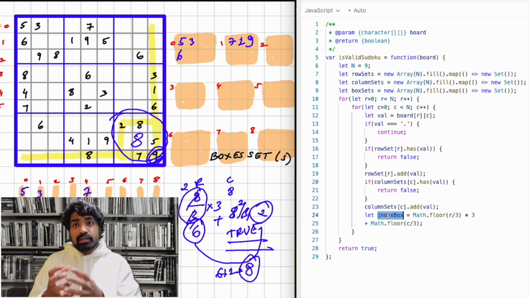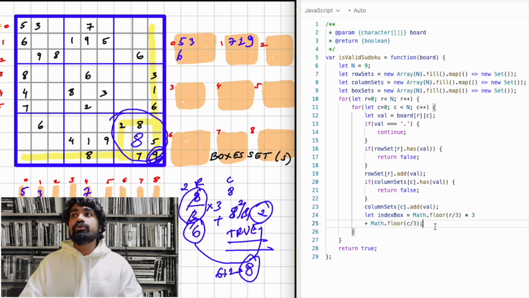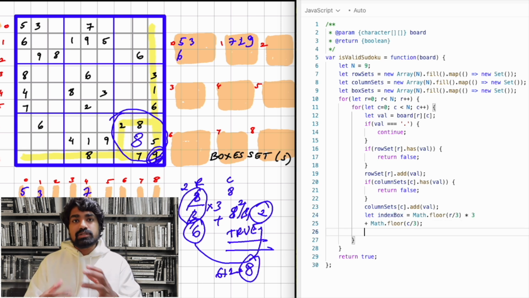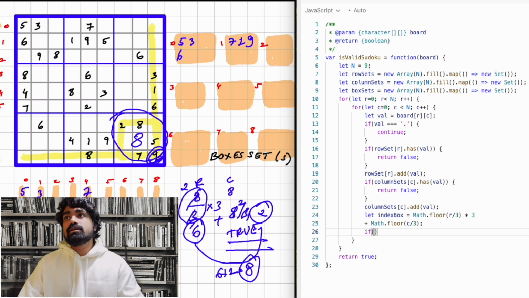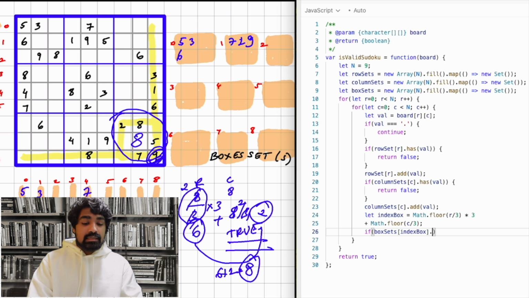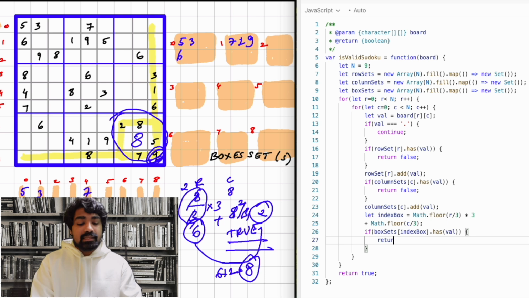So we find the index of the box that we want to correctly check against for the set, and then I will do the same thing that I did for columns and rows. I will just say, if the box set of that corresponding index has the value, that means you have already encountered it and this is not going to be a valid Sudoku.